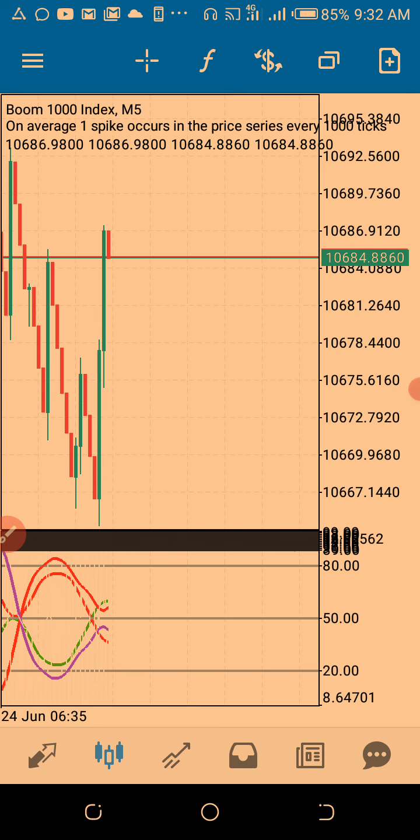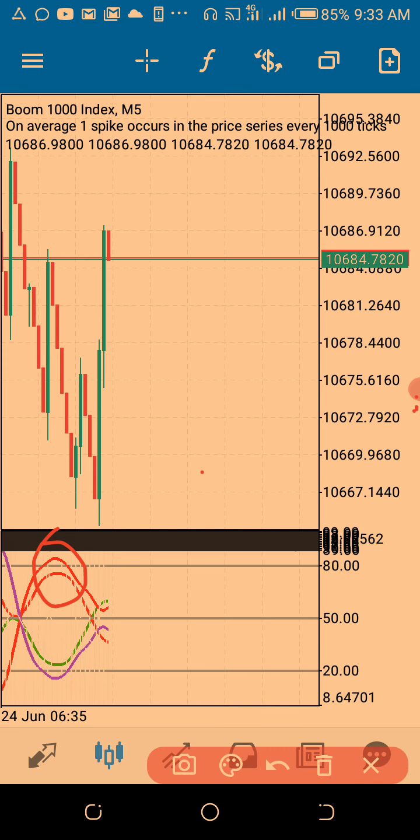Just as I was saying, this one has passed already. We cannot. Let me pick the brush so that you see. You see it there. You see it has passed already. Here we were to place for a sell because it was up here. But you know why it was not perfect? They did not cross. If you watch, it is not a cross there per se. But if you are the smart one, you can still pick something out of it.